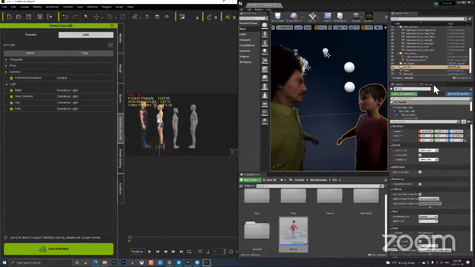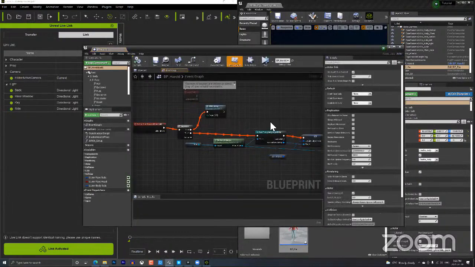Before I activate the live link in Unreal, I wanted to go briefly into the blueprint. You can go into the blueprint of, in this case, Harold or Pia. I'm just going to show you Harold's blueprint really quick. In the event graph, we've added a few things, and this allows you to see the live animation without needing to press the play button.